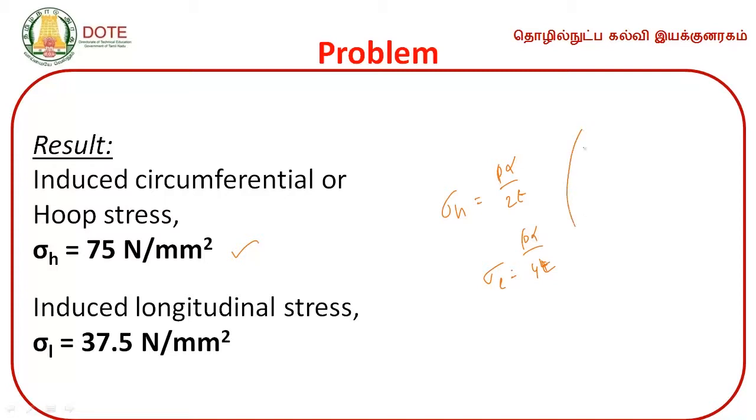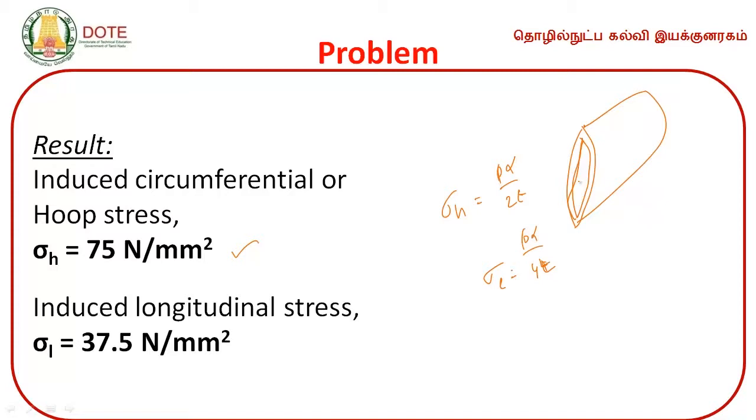So, in this section we learned about thin cylindrical shells. Thin cylindrical shells are subjected to atmospheric pressure on both sides, internally and externally. Since it is not subjected to any additional forces, it is in equilibrium. It is in equilibrium means that there is no resultant stress induced in the object.